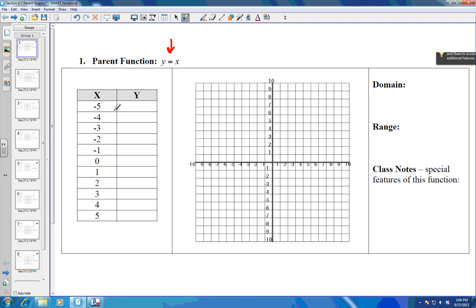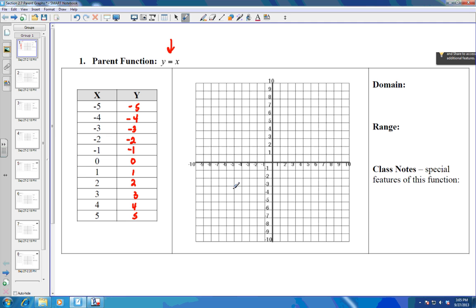We are going to fill in our t-chart, and then we could also graph this if we wanted to by using our slope intercept and do it that way. When I plug these x values in, I'm going to plug it into the x, and then I would see what my y value would give me. Do you see that when I plug x in, I'm going to get that same number back? So when we're filling in our t-chart, that's what my numbers are going to look like. And then this t-chart is just giving me ordered pairs.